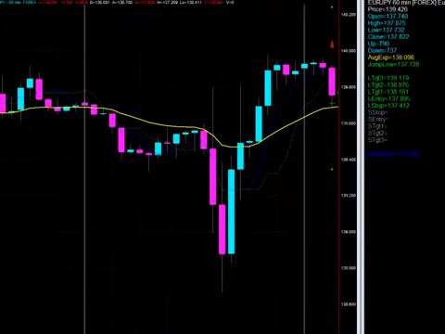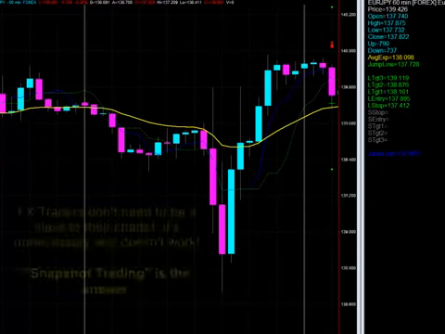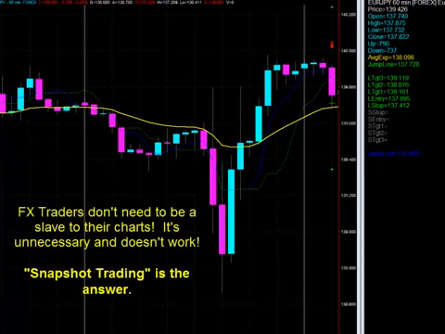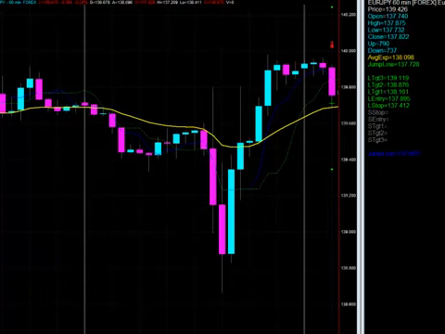Okay, next up, let's look at the Euro Yen. This is a 60-minute chart. I colored it differently to remind me this is for the European session. Just because it's an hourly chart doesn't mean you have to trade it all day long. We use a concept called snapshot trading. We focus on a few hours a day to take trades. We don't try to take trades 24/7. This is a great way to trade the hourly charts and you get some really nice setups.